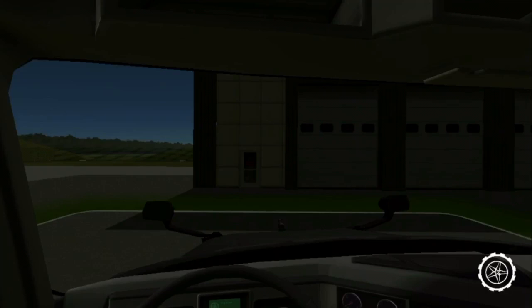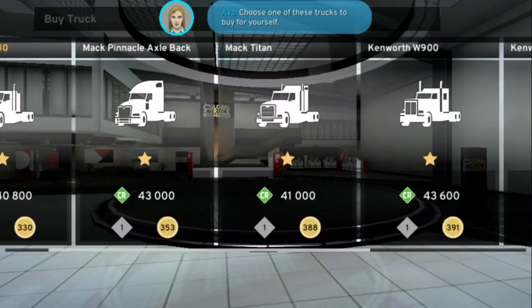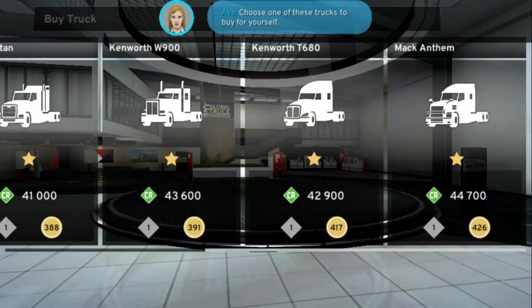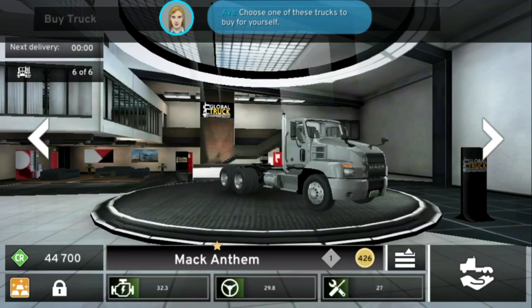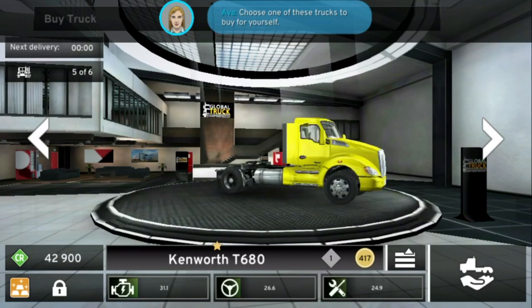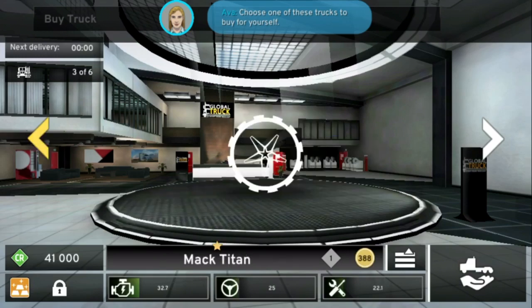And usually in any kind of simulator game, you always start off with some low tier vehicles, but this doesn't look too bad. I see Kenworths, I see MACKs, a lot of Kenworth and MACK. It seems like that's just the two that you start off with. Okay, that's all right. I think I see a lot of these on the road. T680s, okay, I like the color. Oh, I like this. Big old American.